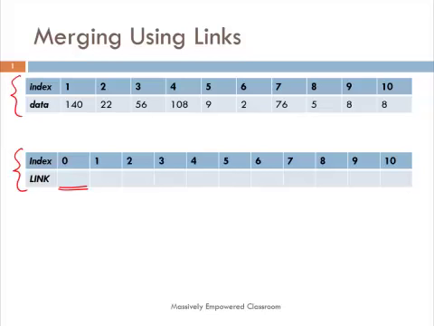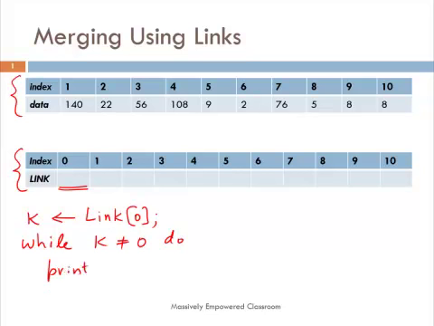If we had such a linked list, how do we traverse it to obtain or extract the data elements in sorted order? We will see that first. So for that, I can write a simple piece of code or algorithm as follows. Let's say k is the pointer or index I will use to traverse the linked list. First, I will set k to link of 0, the first element of the linked list, right? Then in a loop, we can say while k not equal to 0, do, for example, I can print all the data elements in sorted order by saying print a of k.